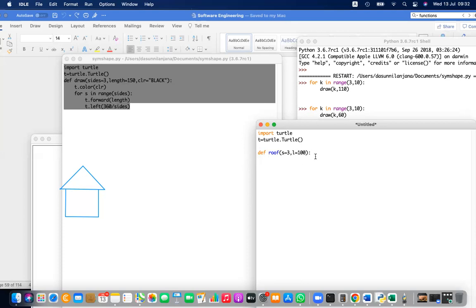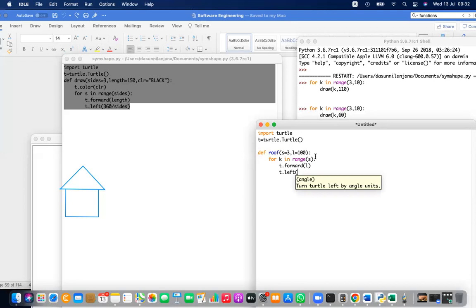Then you can call that for i in range(S), then t.forward(L), and t.left.